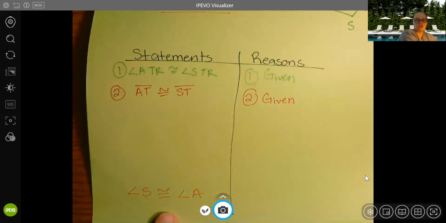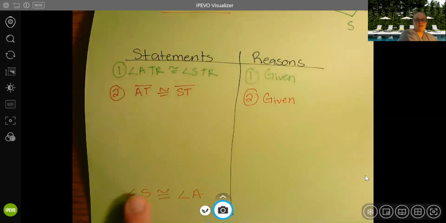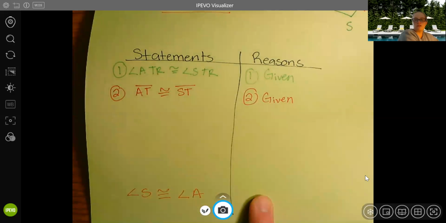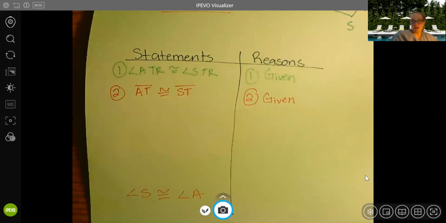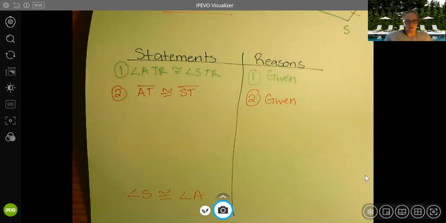So all I can do is just jot it down at the bottom. I'm not going to have it numbered. And again, I don't know my reason because I haven't figured out my 3 congruencies. And that is all I'm asking you guys to do for today. This is just the first steps of a proof. How do you set it up? So make sure you take time to rewind and pause if you need to keep writing something.